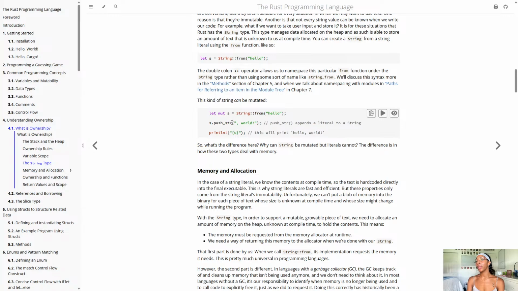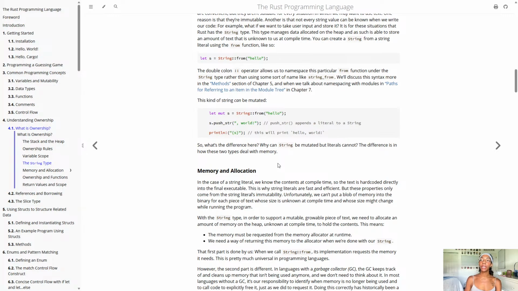And then within the parameters, we're adding ", world!". We're using push_str, which appends the literal to this String. And then println!, we're using a placeholder for this s, and this will print hello, world!